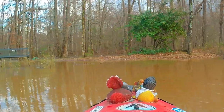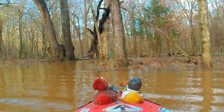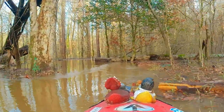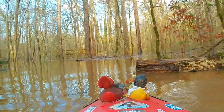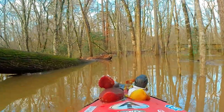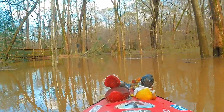Got over the bank here a little bit, enough to get up to the bench. So you can see the water is draining in here, so because it gets more narrow, it's definitely dropping in. Let's see how far we can get. There's a trail up ahead, you can see the bridge. This is that creek that's just north of the tennis club. And this trail and everything else is kind of flooded and just turned into the creek.